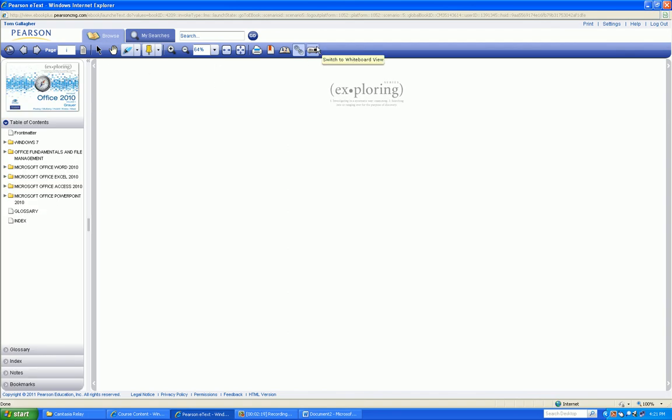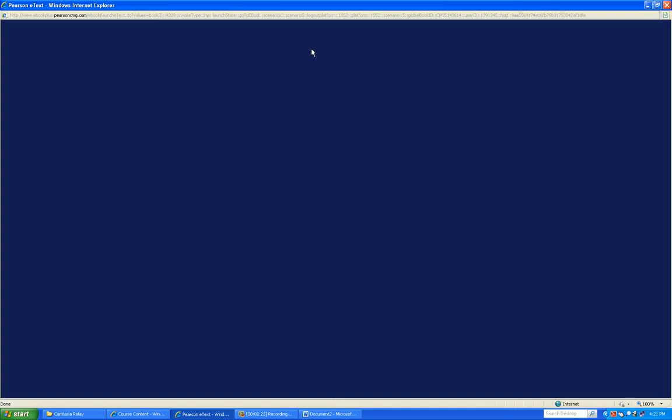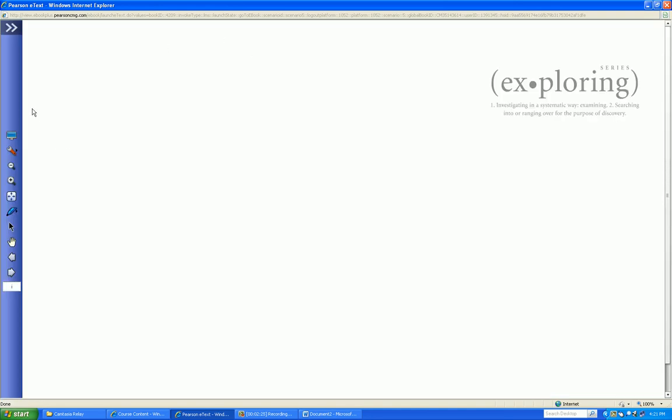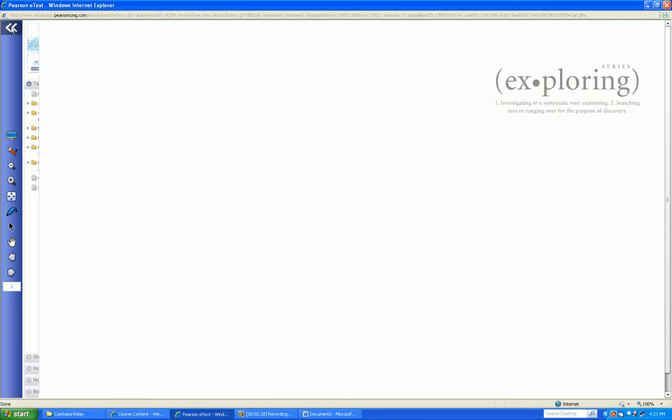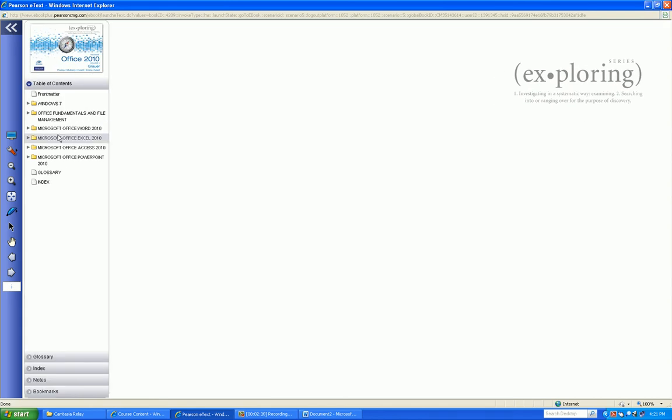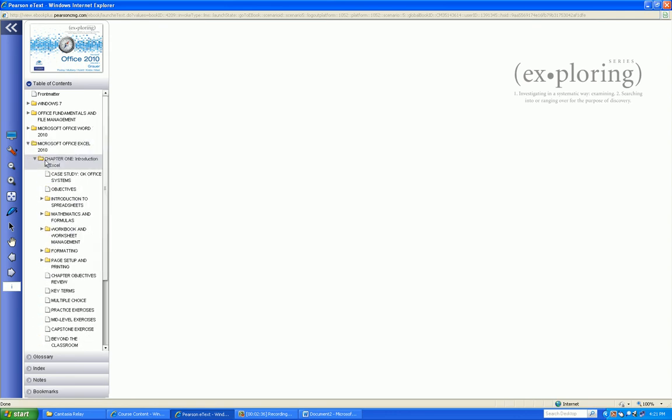I've been using this a lot. This is called the Whiteboard View. I click on that and I get just a bigger picture of this. I'll start in Microsoft Word here, and the more I work with this, the more I seem to like it. I get my different sections of the textbook.